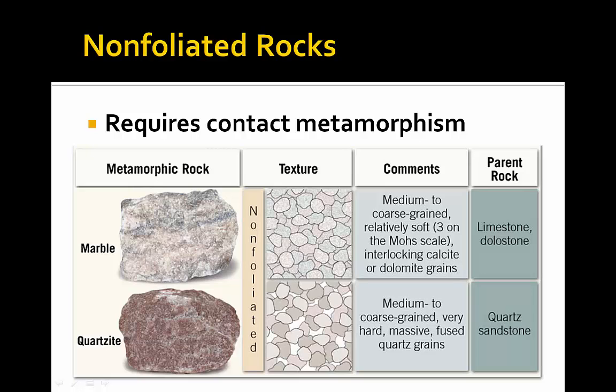So if we can tell the difference between calcite and quartz, we can tell the difference between a marble and a quartzite. Well, calcite is going to be a rather soft mineral. It's never going to scratch glass. Quartz is a very hard one and will always scratch glass. So we can look at these rocks and see, do they scratch glass? We can also use dilute hydrochloric acid. A small drop of that on calcite will fizz very rapidly. A small drop on quartz does absolutely nothing. So if you had some acid, we could also tell marble from quartzite very quickly.